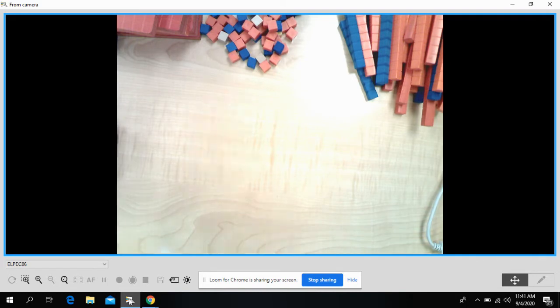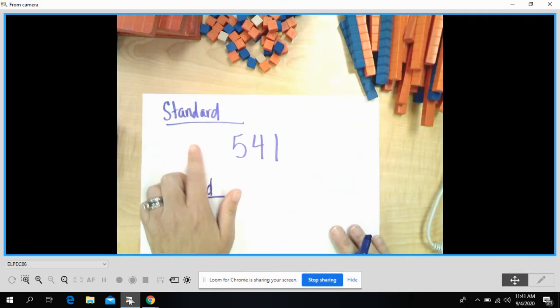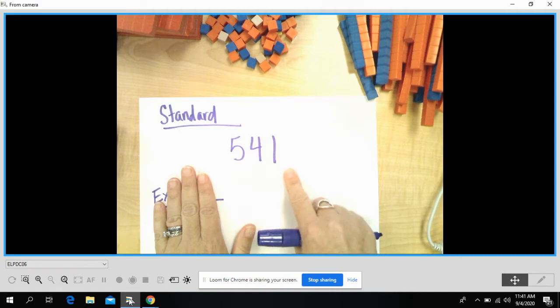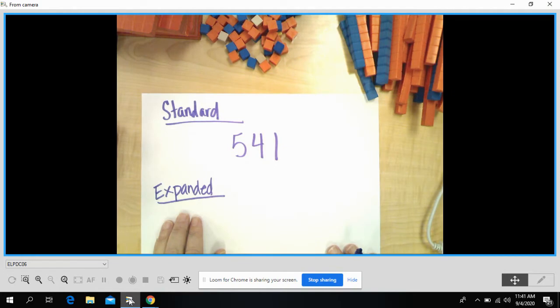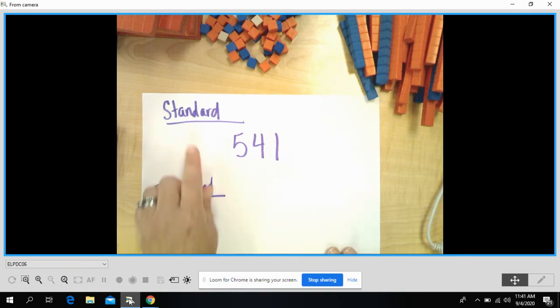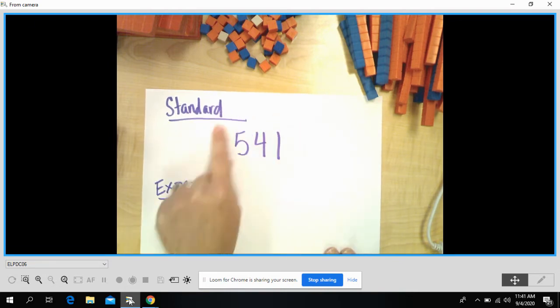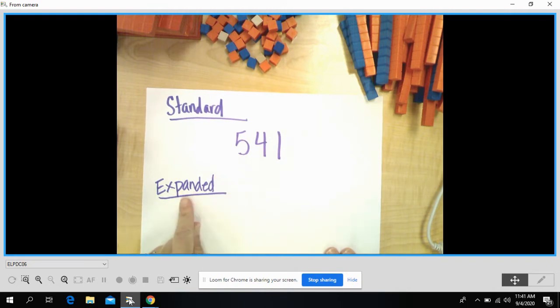Okay, moving on, we talk about in third grade, as we learn our place values, two different ways to write our numbers. We talk about standard form, which is just taking a number and writing it out. And we also talk about expanded form. An expanded form is giving each digit its value. As we go through this video together, this is just a quick side note. Please make sure you're listening for these math vocabulary words because they're going to be really important as we continue to learn. So standard form of a number is just writing it the regular way. Expanded form is giving each digit its value.